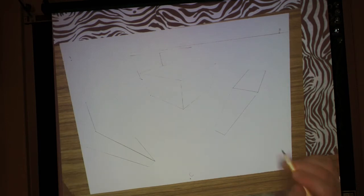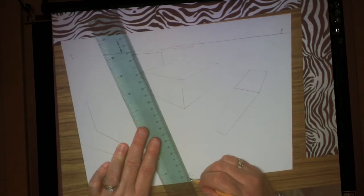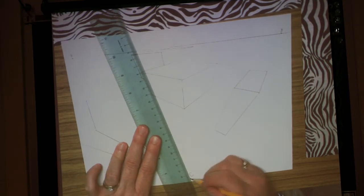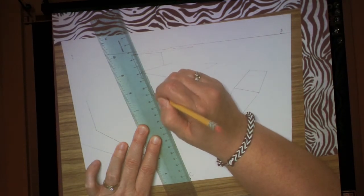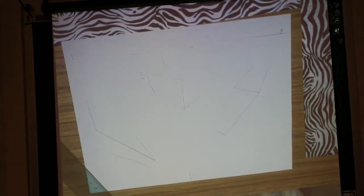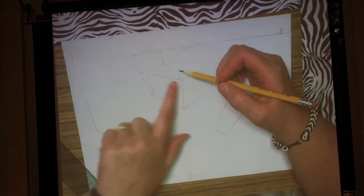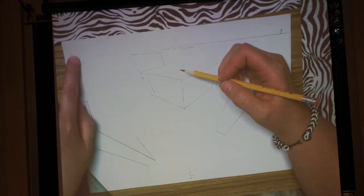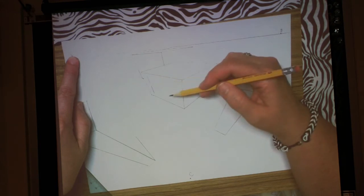You have to use every point. The vertical line that you normally would have done in two-point perspective is the C line in three-point perspective. So I'm going to make a C line where how tall I want my windows to be. And the side that I put them on is going toward point A. So I know that anything on this side of the building has to lean toward point A.